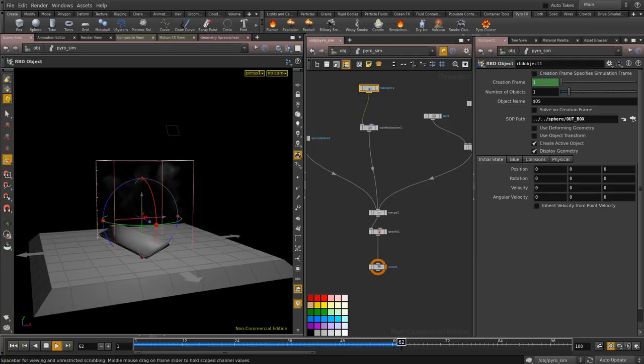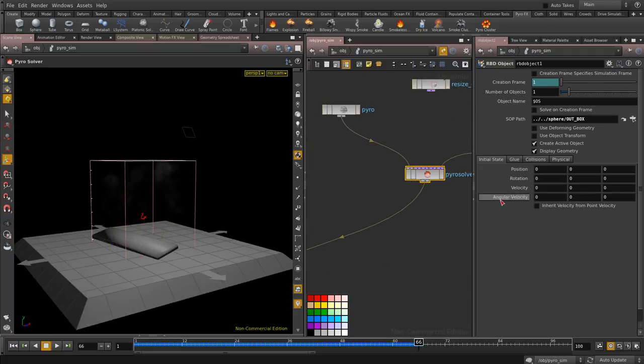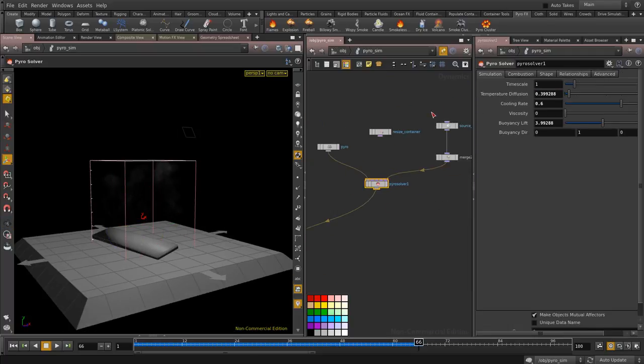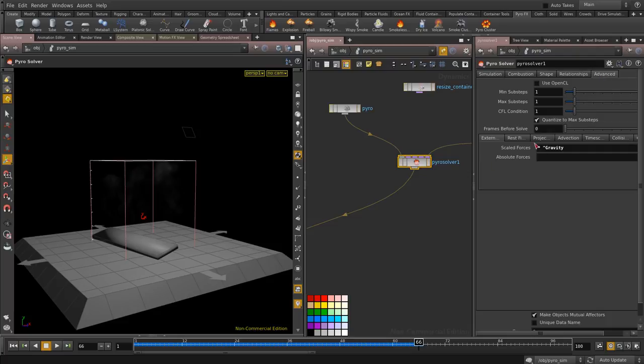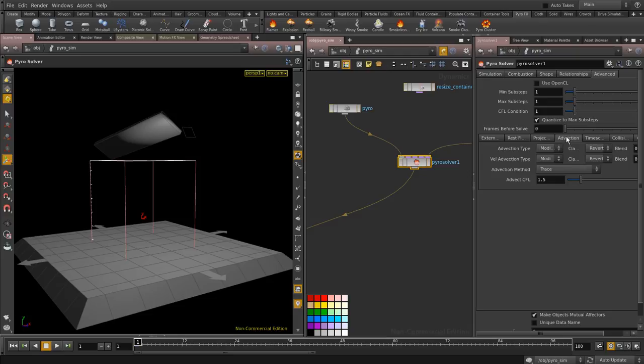Yes, I have a little interaction because I need to change the solver. In fact, inside my Pyro advanced, I can go to the projection. I don't use the projection method multigrid, but PCG, another kind of projection.